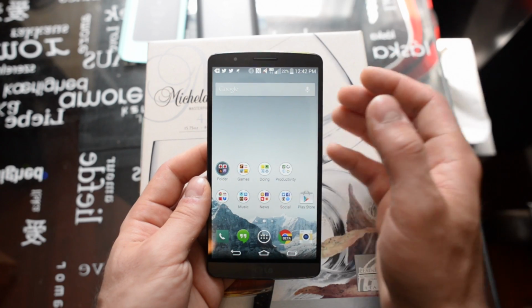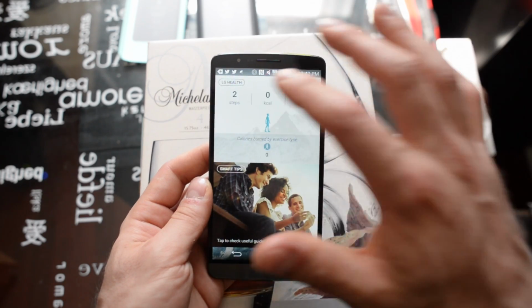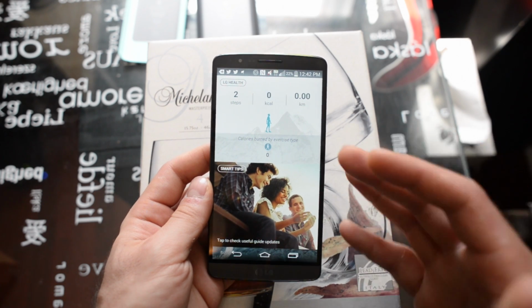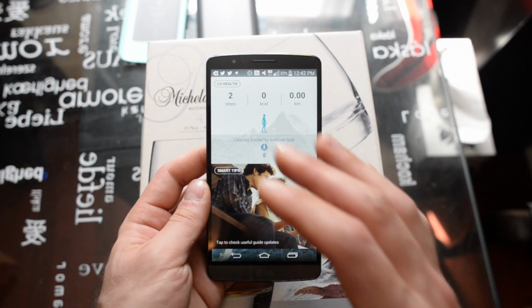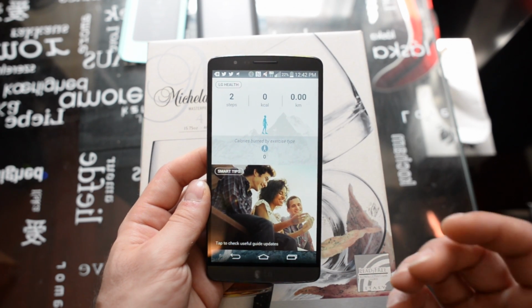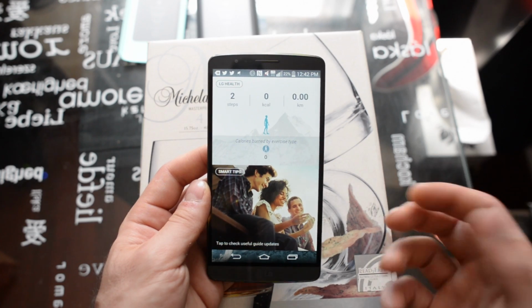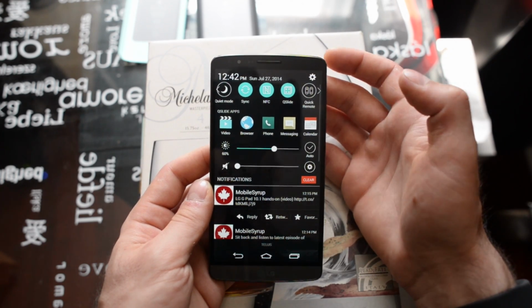So that's something nice. There's also something called Smart Notice, which will give you an instant notification when you're running low on battery, or you're running low on storage, or you receive a phone call and you missed it and you want to know who it was. So these things work in conjunction with Google services, but there's nothing really that good, that revolutionary about it. They're just value adds, and they make the experience just a little bit better.